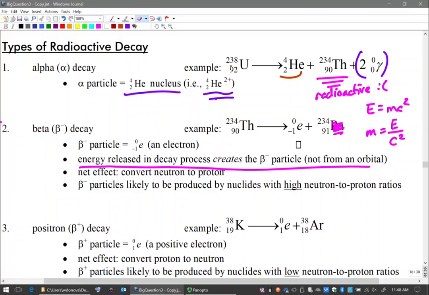And then 91 is Pa. Well, whatever Pa is. It's Pennsylvania 234, I guess, whatever it is. That's protactinium. Pennsylvania is not radioactive, although it could have been if Three Mile Island had gotten worse. So that's, oh no, that's radioactive as well. You're kidding me. Yeah, turns out that this daughter nuclide, the protactinium-234, it's radioactive as well. So that's going to have to decay by some process as well. But we're getting closer to the band.